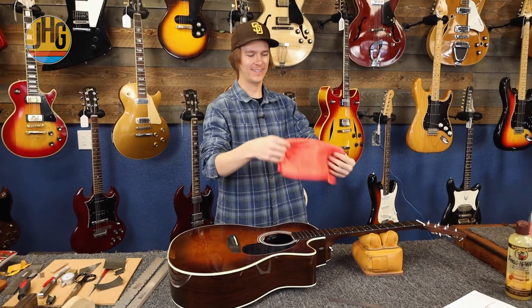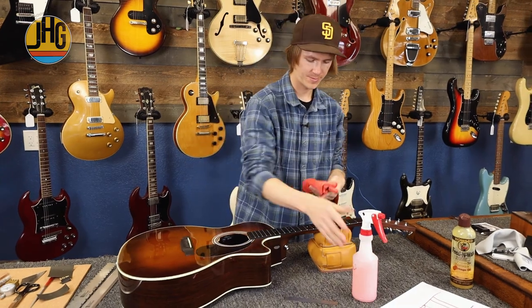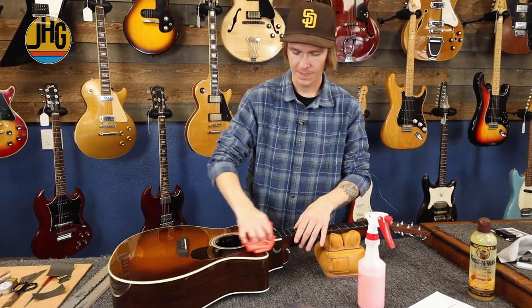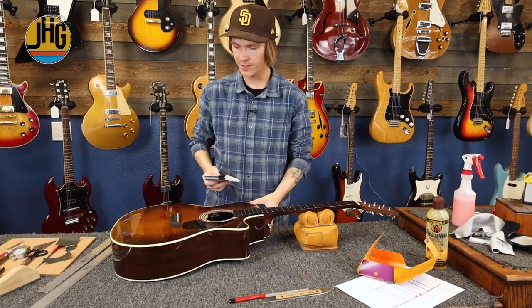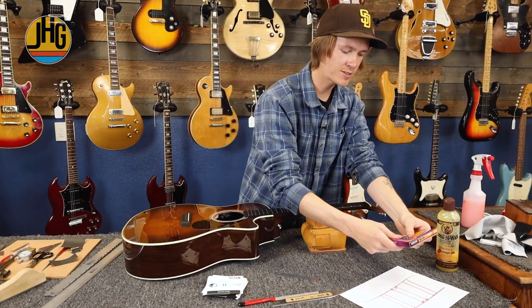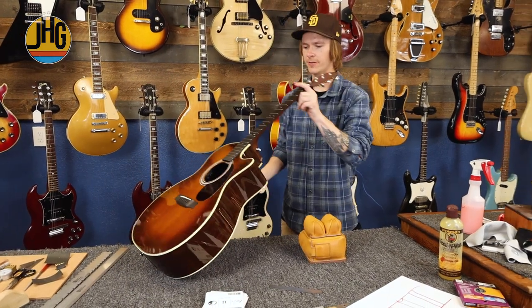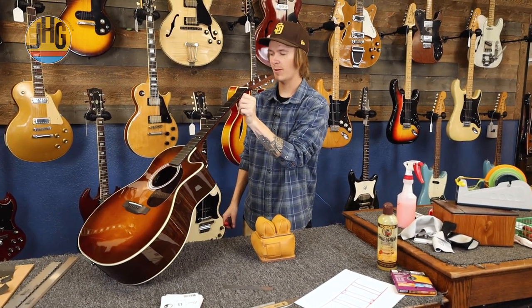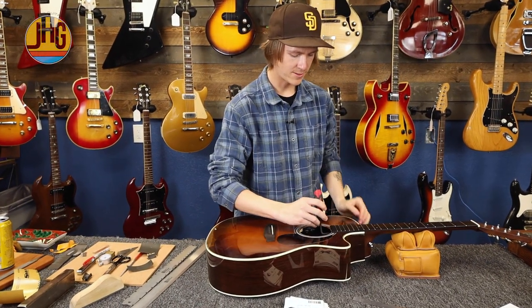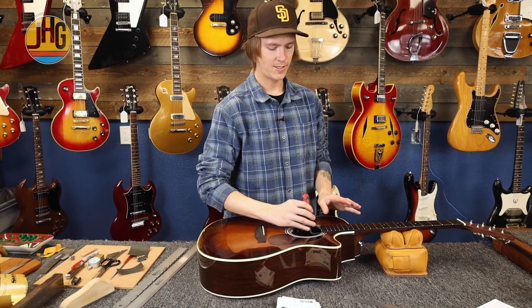So now we're in the cleaning and setup phase. I'm just going to clean the guitar off a little bit since the strings are off — spraying my towel, giving it a little love. We're going to put some strings on and see how it liked that fret dressing. We'll put the strings on, get it up to pitch, and I'll set the truss rod accordingly. I know I'm going to have to tighten it — it's all the way loose right now. I'm really happy with the way it's looking; it's looking level. I'm going to give it about an eighth of a turn to tighten it, then just engage it.